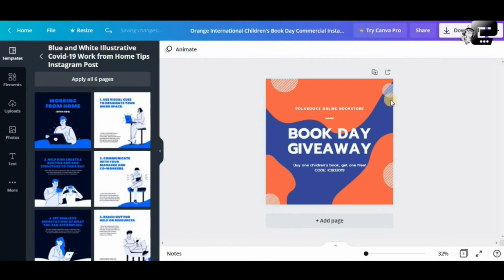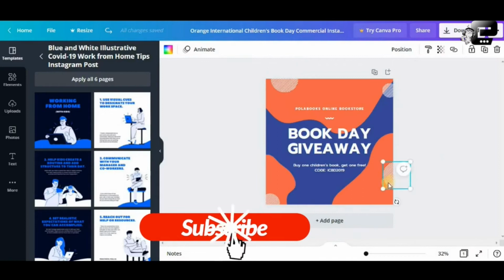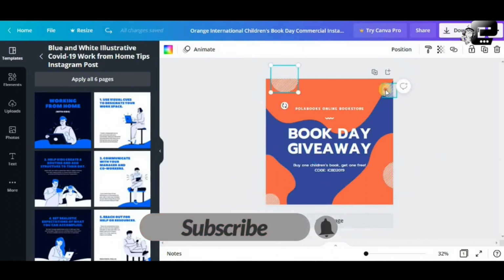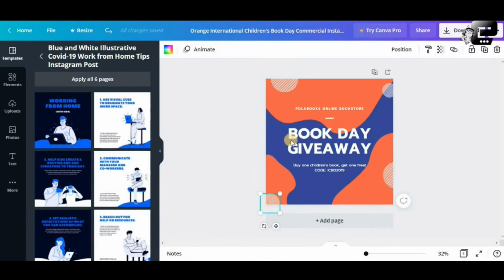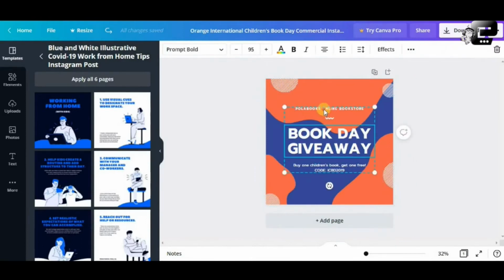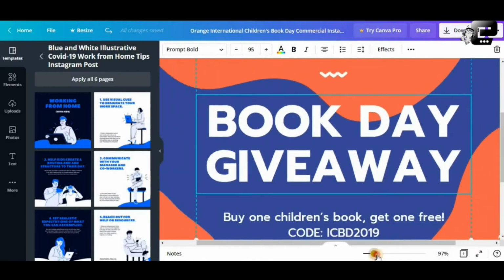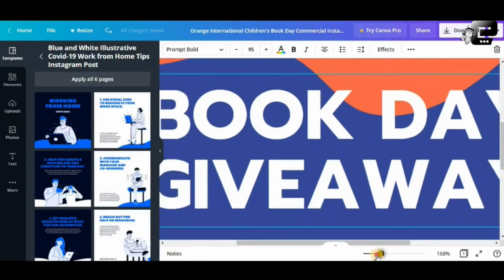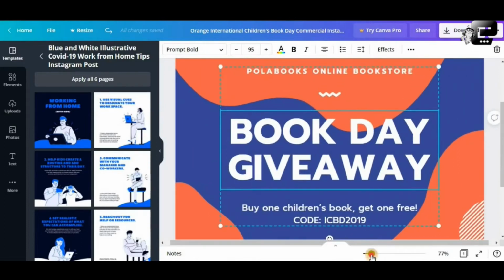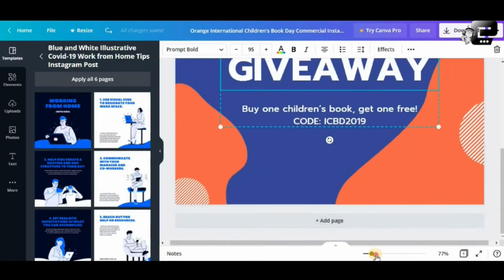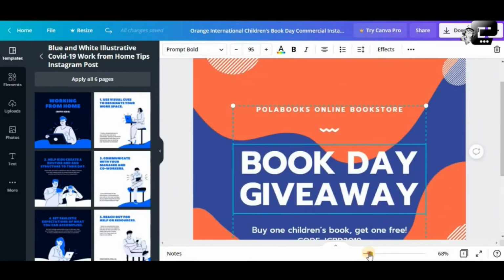So this is how you use the template here and you click on all the elements. When you click on the element, you will see the square blue margin here, and this indicates that you are working on this element on your canvas. You see the handle below this is the slider. You can easily zoom in and zoom out on your canvas, so you can easily see what you are designing on.